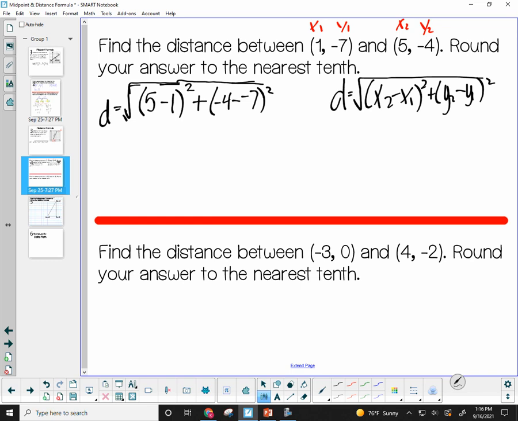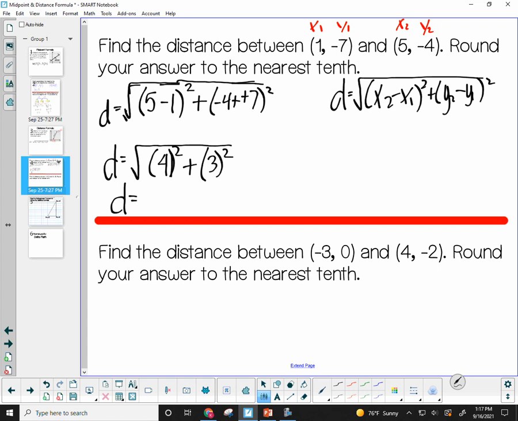That quantity squared. Okay, so this is a lot like slope. Remember how in slope we were subtracting your y values or subtracting your x values? Sometimes you get that double negative you've got to watch for. All right, so now let's see what we have. So 5 minus 1 is 4, so we have the quantity of 4 squared plus, this really becomes plus a positive, so I get -4 plus 7 is 3. So the quantity of 3 squared.